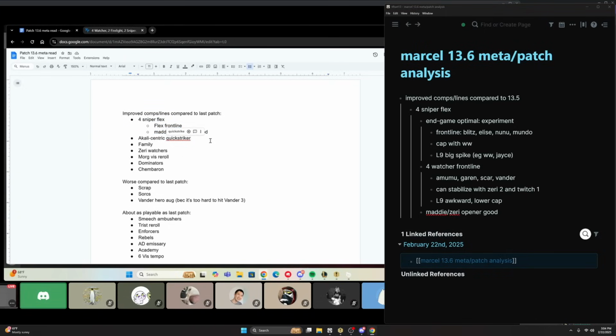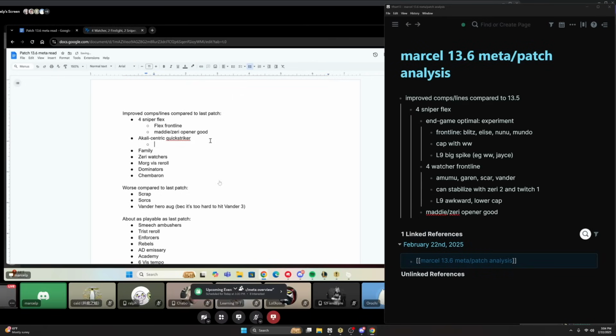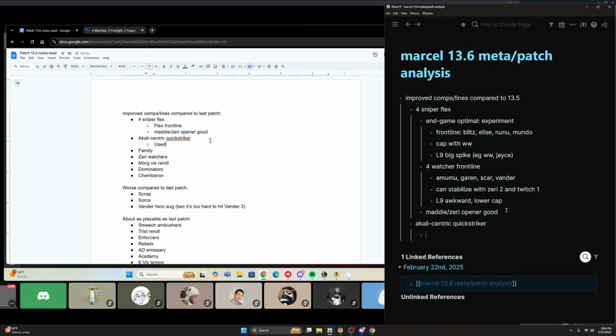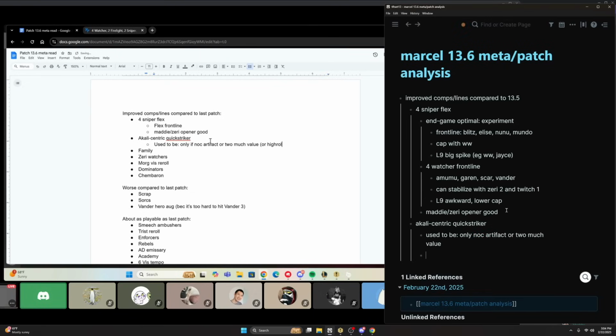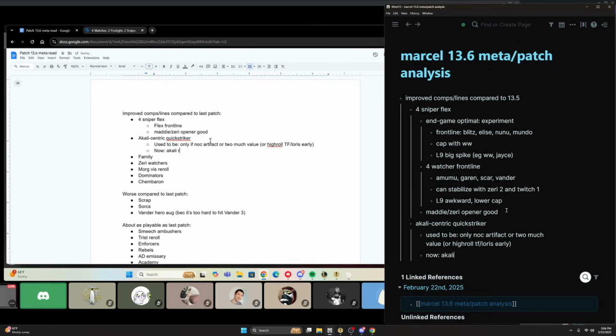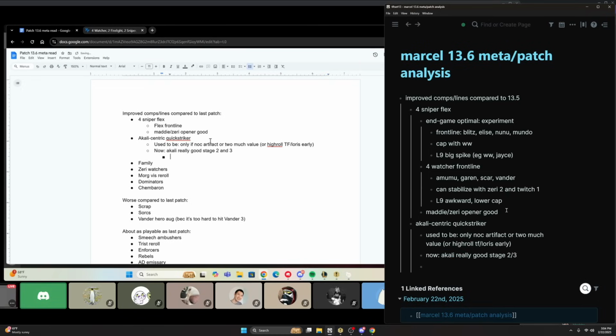Another one is how you can play Quick Strikers no longer just around artifact Nocturne or too much value. It used to be that this line was only playable if you had an artifact or too much value, or high rolled TF Loris early, right? Whereas now, Akali is a monster. Akali is really good in stage 2 and 3. And I don't know if there's consensus on what true BIS is on Akali. I feel like I've seen her pop off with so many different mixes of items.